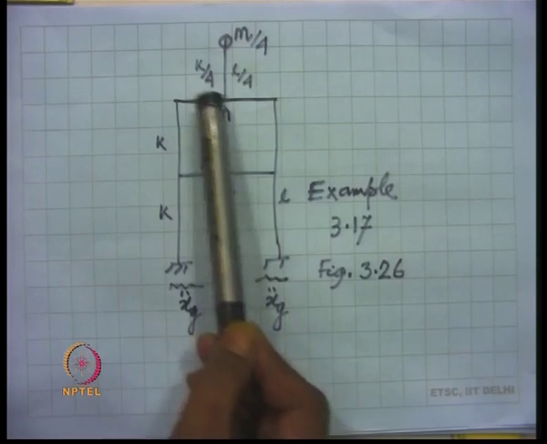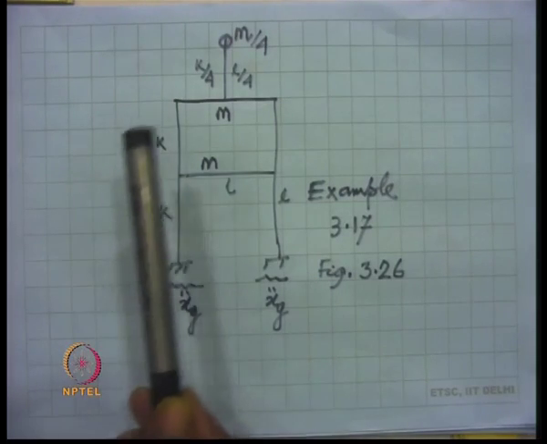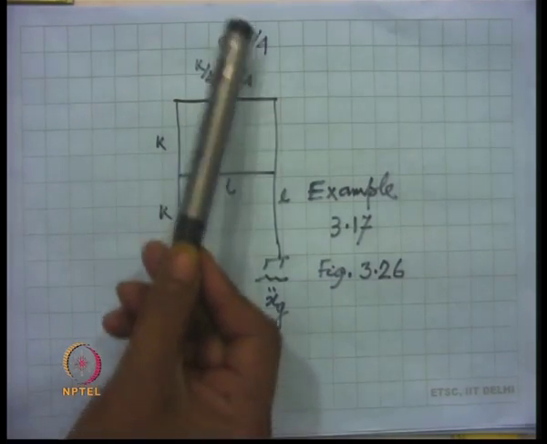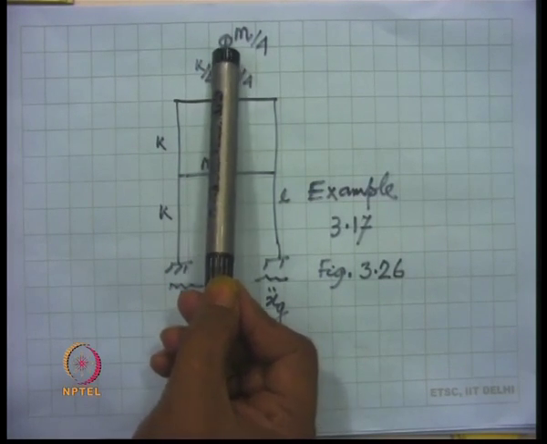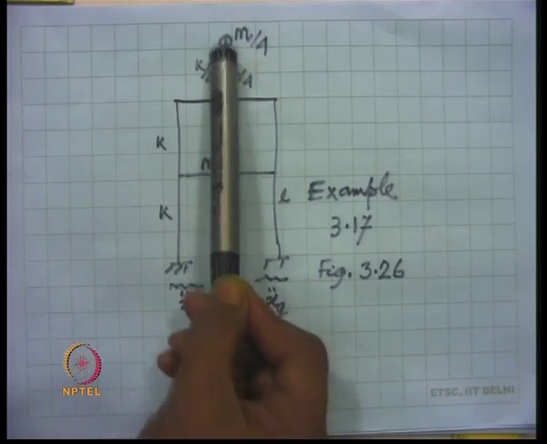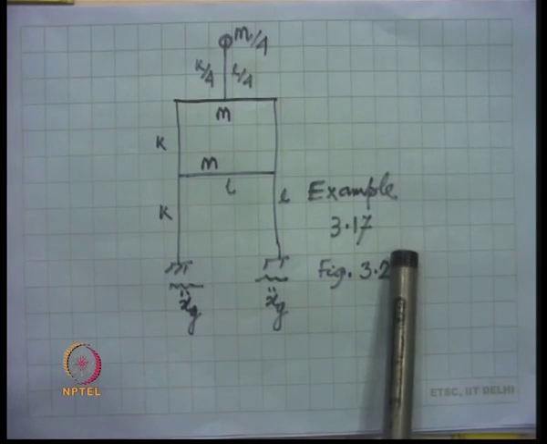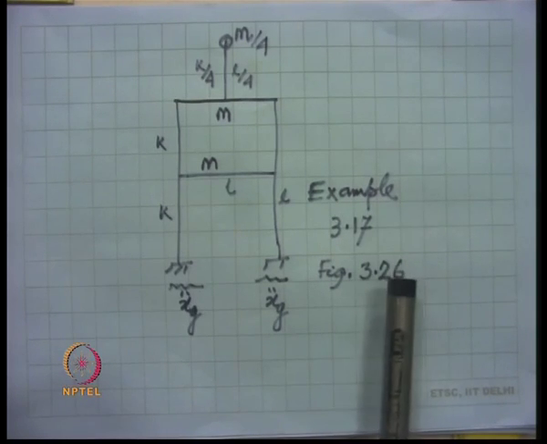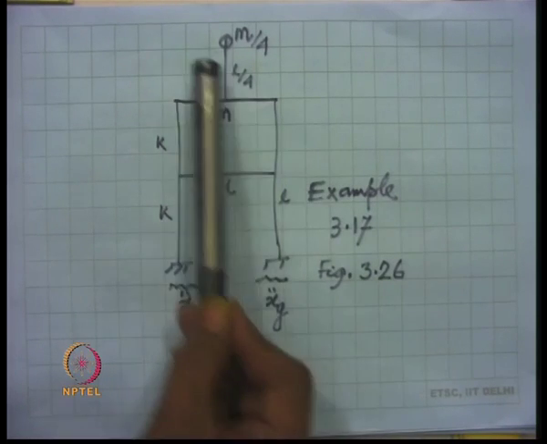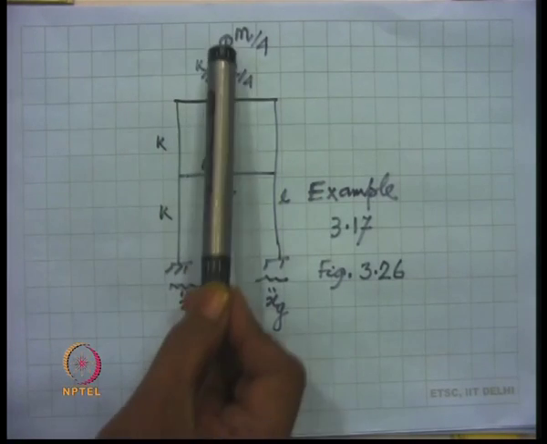can be worked out with the help of the stiffness and the mass. And once we know the frequency of the secondary system, from that we can get the corresponding time period, and for that time period one can obtain the acceleration spectrum ordinate, and using that acceleration spectrum ordinate we can obtain the force that would be acting on this system.